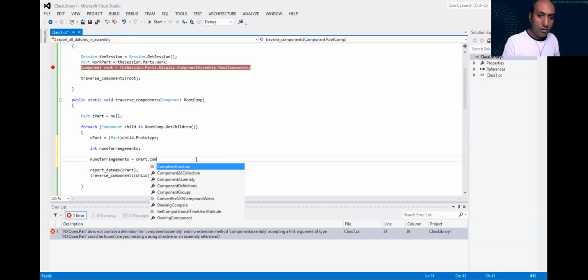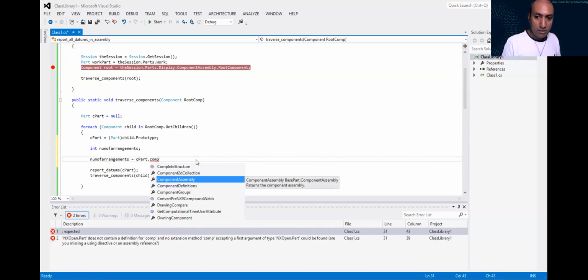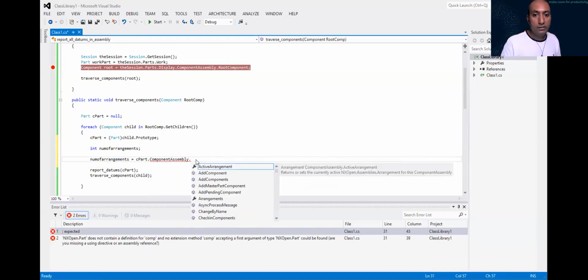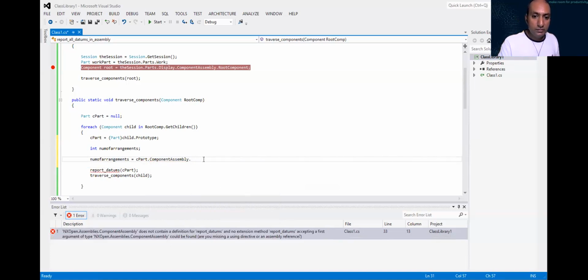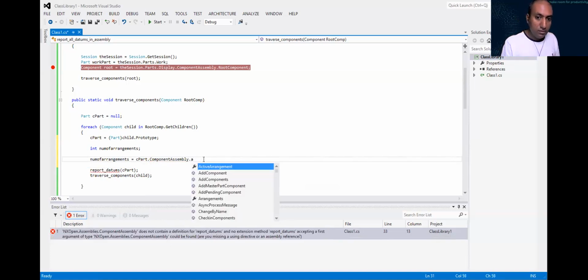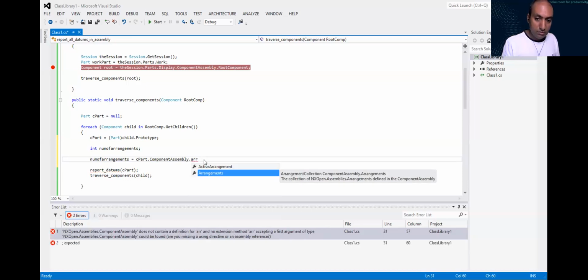So now you can notice I am returning to component assembly from a part. Dot arrangements. Dot arrangements.